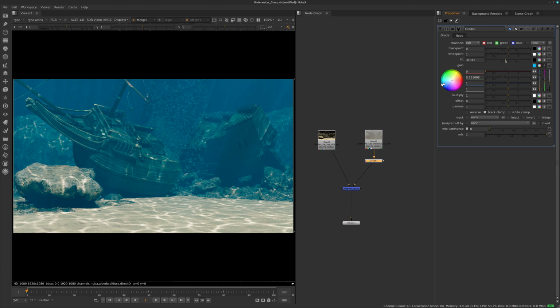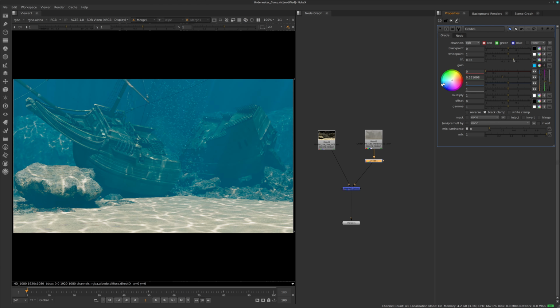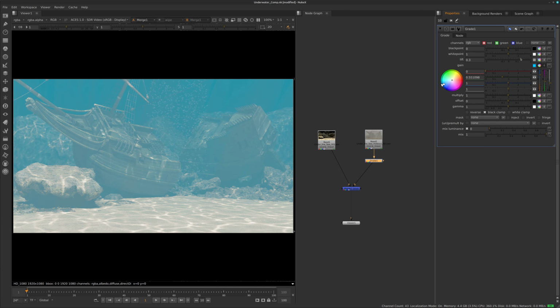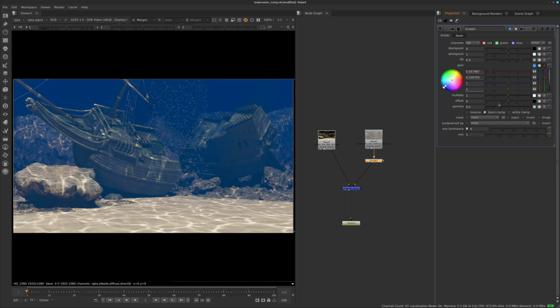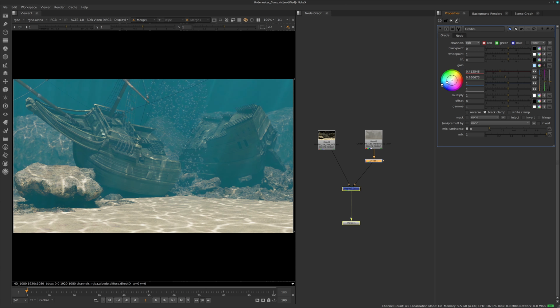And we can have less influence, so maybe it's shallower water, or we can go really deep sea by just changing the lift a little bit. It's a little bit more murky, a little bit more spooky. You have some control here. I don't know why I'm having trouble with that. But yeah, you just have a lot of interesting control. What's Gamma do? You know, play. Find out what Gamma does. Okay? And that is how you do an underwater shot.